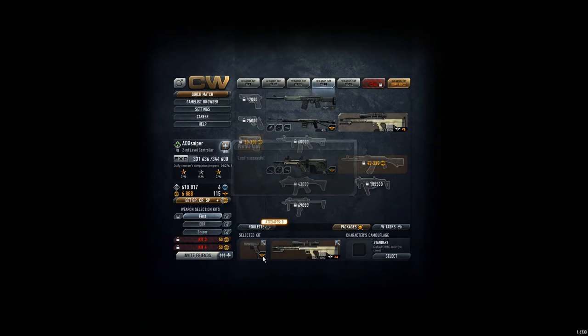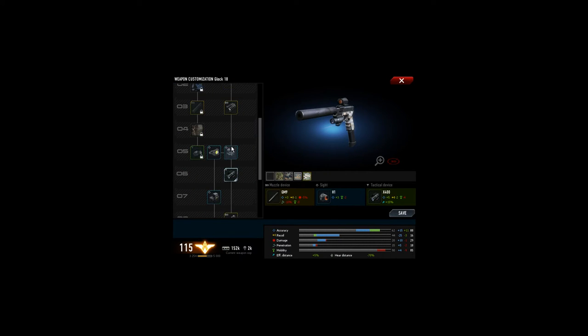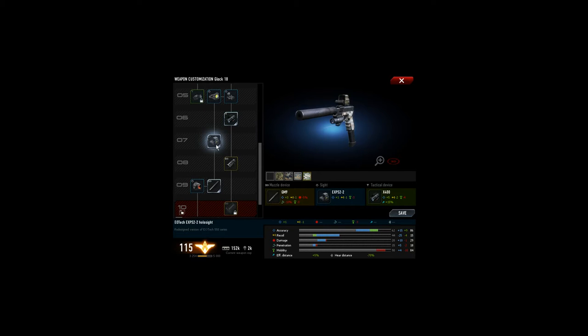The silencer is awesome, but for the scope, I think I should really go for the other one again. My established scope, that one. No, that one. So with the silencer, I get minus 10% on damage. So minus 1 on damage, minus 2 on penetration, and minus 10 on mobility, which is actually not a problem. It's still 84. So actually, it's quite feasible because I get 10 and 9 on accuracy. That is wow.